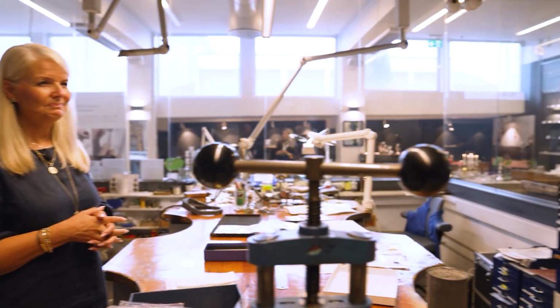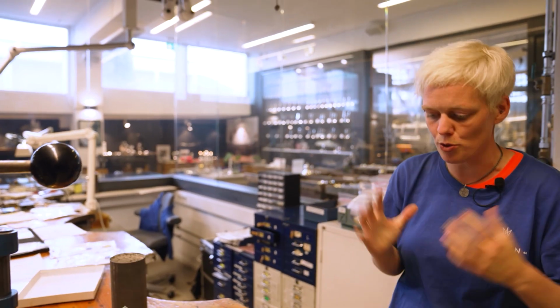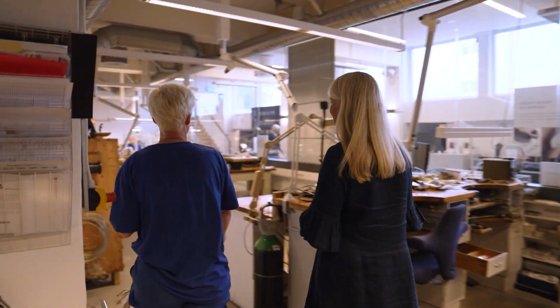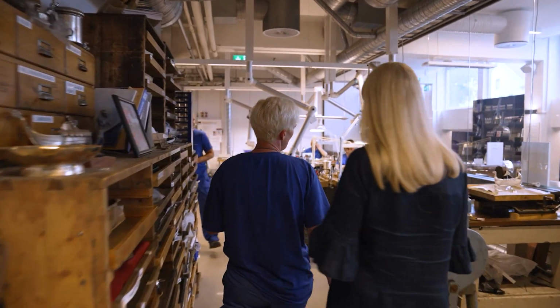So we also have a silversmiths here. So if we get a part from the factory for a candle holder or a larger trophy, we need to go to the silversmiths to solder it together. So I'll show you that. Just while we walk along here, can you explain what is the difference between a silversmith and a goldsmith?